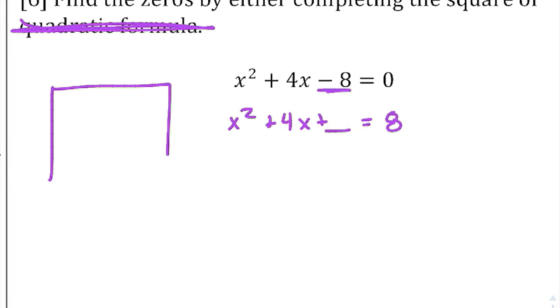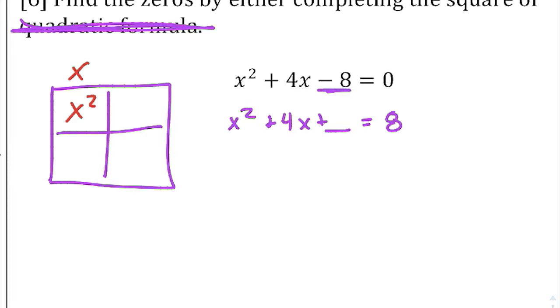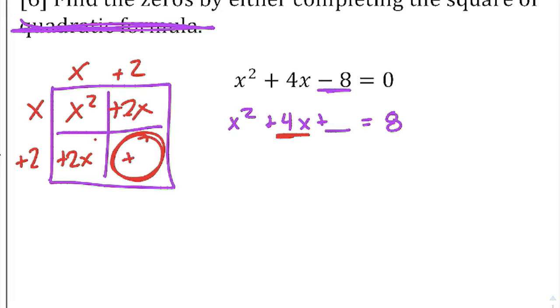A lot of people have latched onto this box method, which I think is fantastic. Use it as long as it works for you. So we're going to build this quadratic in this box. So x squared definitely goes here, making sure the sides are going to be x and x. 4x will occupy the 2 corners, in half, of course, so that's going to be plus 2x, because plus 2 plus 2 makes 4, which means the dimensions of our box are plus 2, which means our missing c value is a plus 4, because 2 times 2 is, of course, 4.